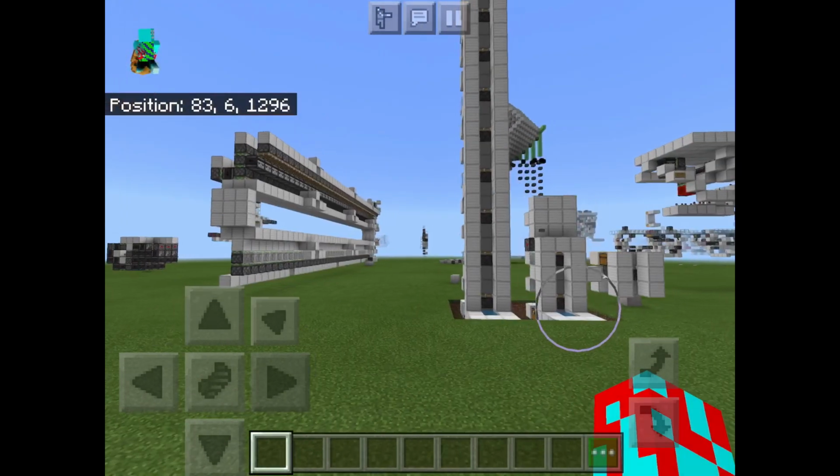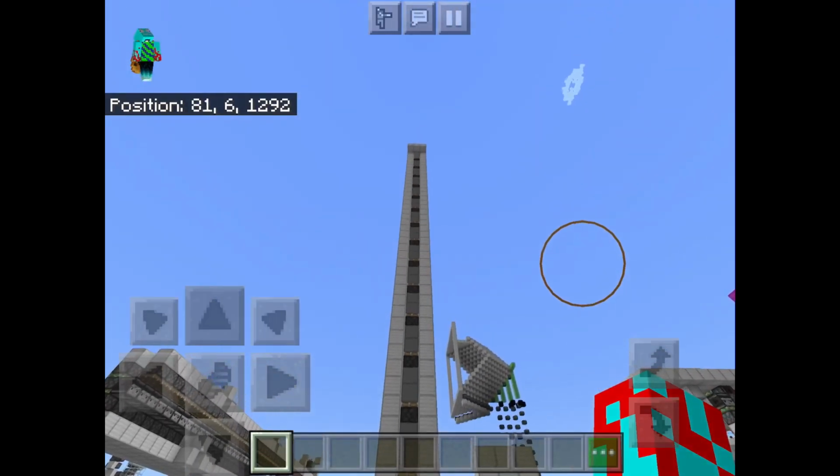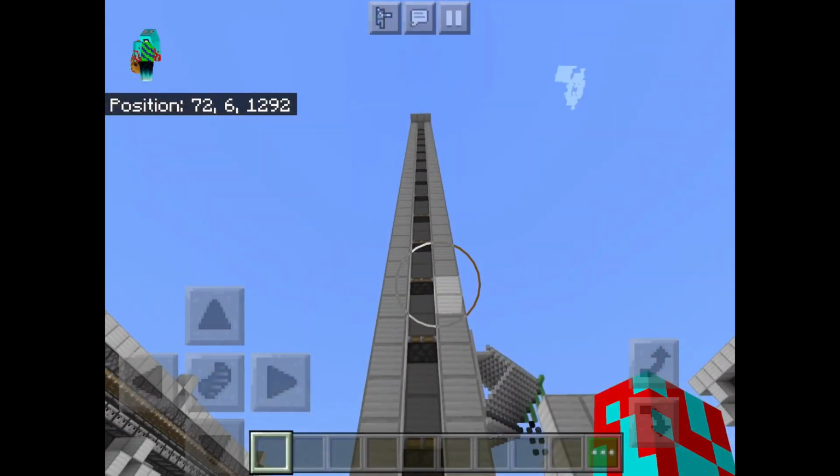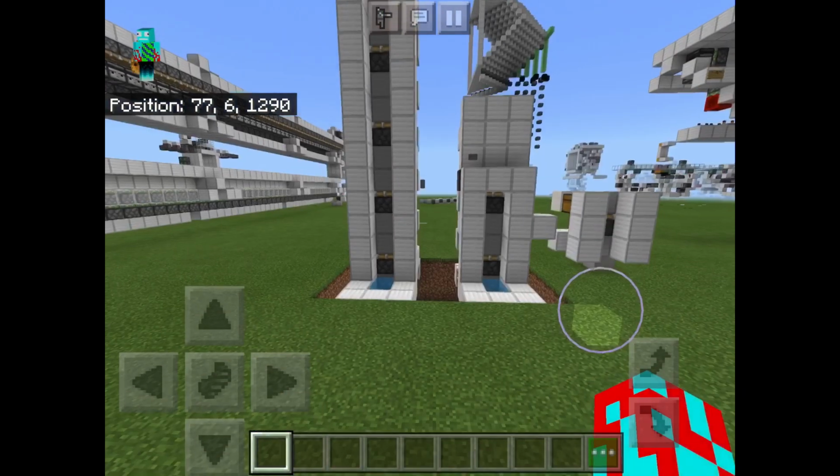With this design, I was focusing mainly on two things. The first one was obviously keeping all of the redstone hidden apart from the pistons, and the second one was keeping the design as compact and cheap as it can be.